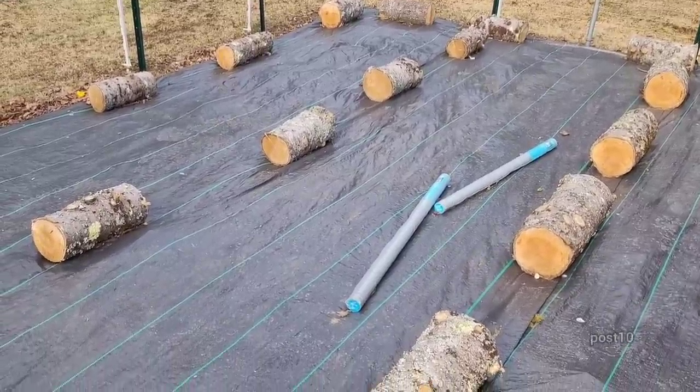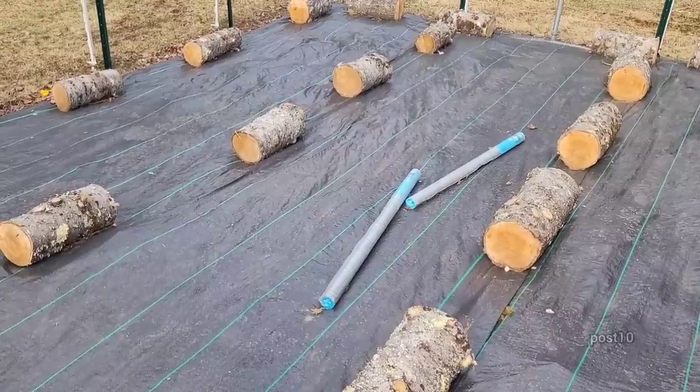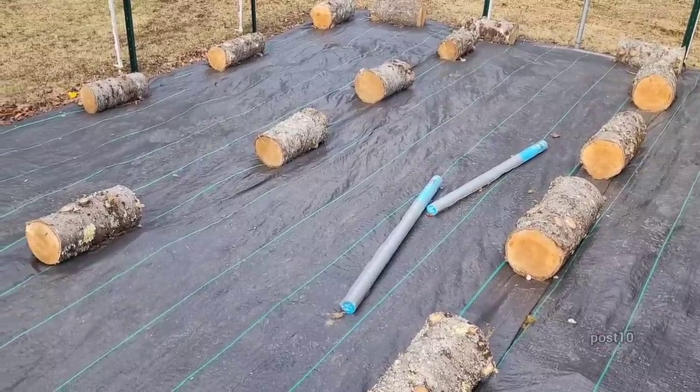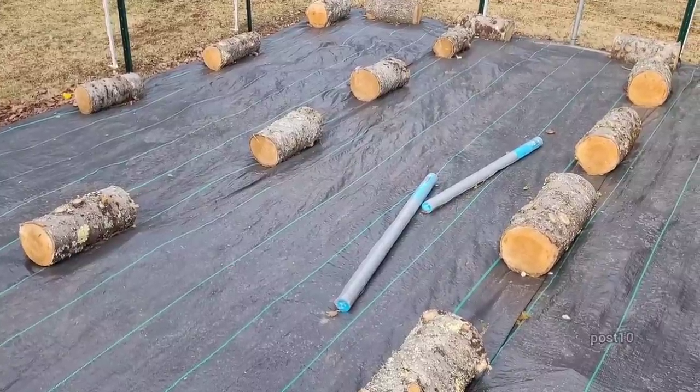Then we're going to come out here and rip up this liner. The purpose of this liner is I rototilled it last year. This creates heat, making sure everything germinates and it dies from lack of sunlight. We will get this up and maybe rototill it again and plant.